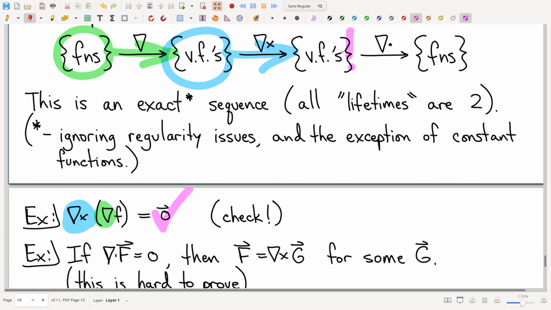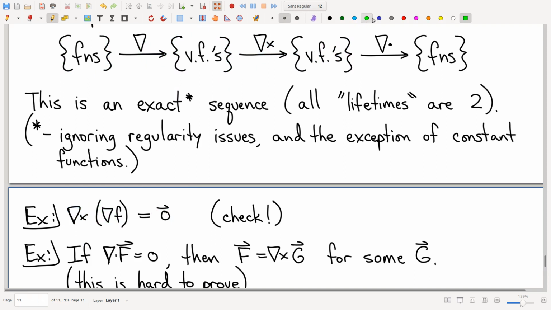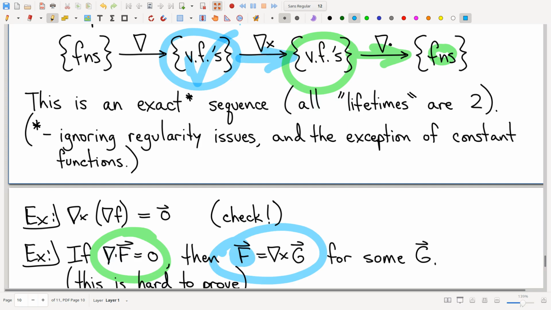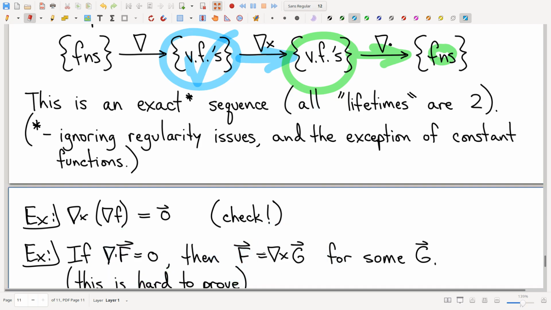Now, there's, like I say, other versions. Here's another version of lifetimes are always 2. If I have a vector field whose divergence is 0, okay, there we have a vector field, divergence is 0. A lot of people would say, lifetime is 1. See, born here, died here, lifetime is 1. But it's not, because the theorem tells us that if your divergence is 0, then that vector field is the curl of something else. So this also is a lifetime of 2. It wasn't born here. It was born here and died there, lifetime 2. Shockingly persistent. Lifetimes are all 2. Very weird. So anyway, what can you do with this? We'll talk about it later.